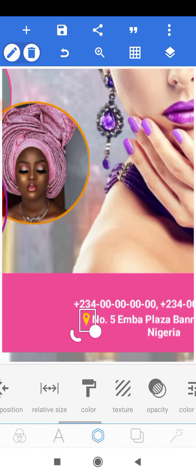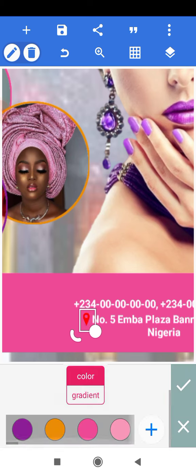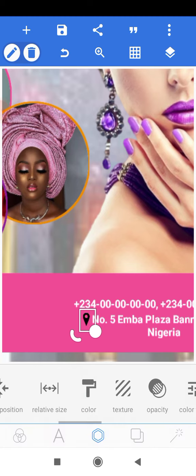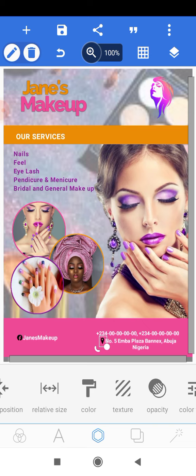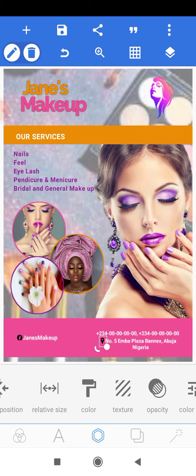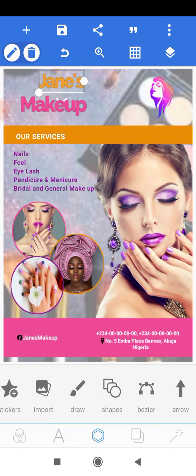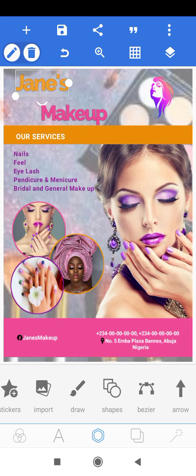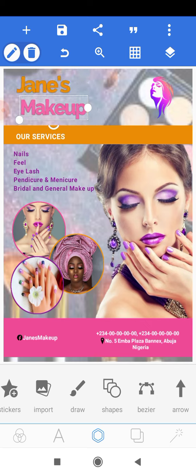So the next thing I want to do for it is to change the color, and I'm changing it to a black, and I click on OK, and I click on the zoom option and I zoom out, and as you can see, our flyer is looking nice and good. So I'll just make a little adjustment to this, and I'll position it over here, and I'll position this over here nicely.